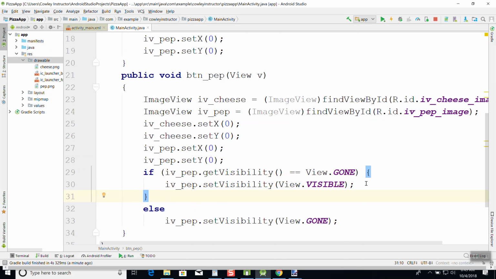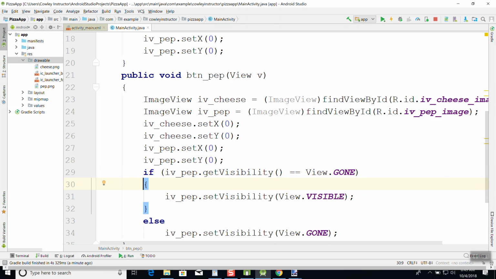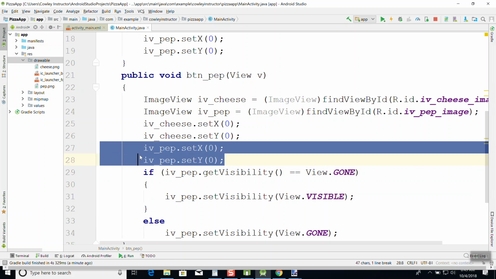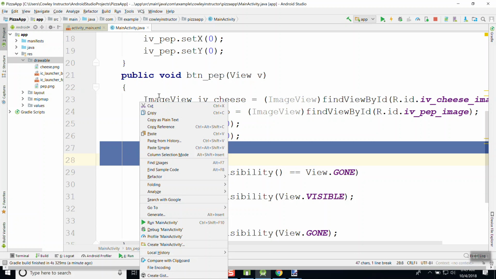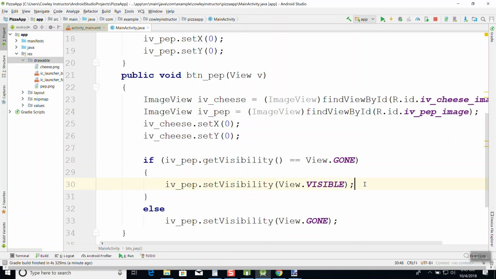My olives is bread. So, let me come down here and I'll do my set for the pepperoni. Do the visible first.